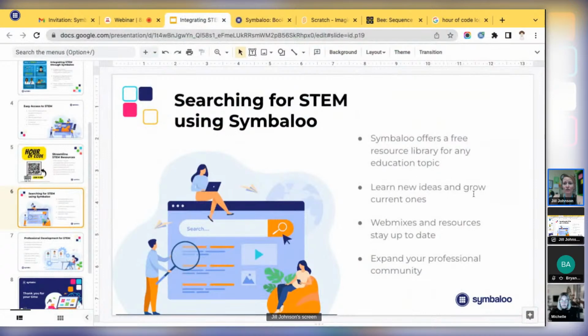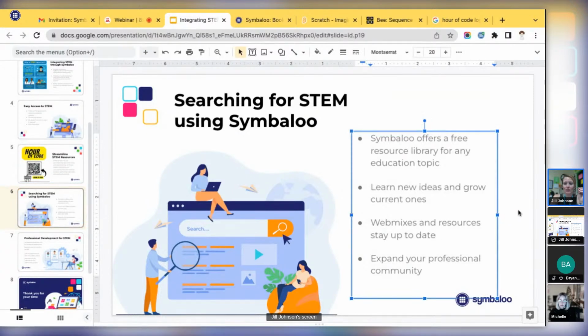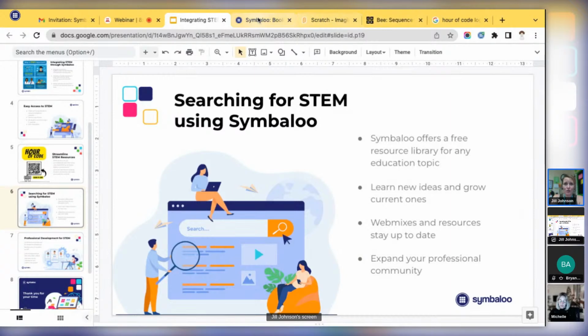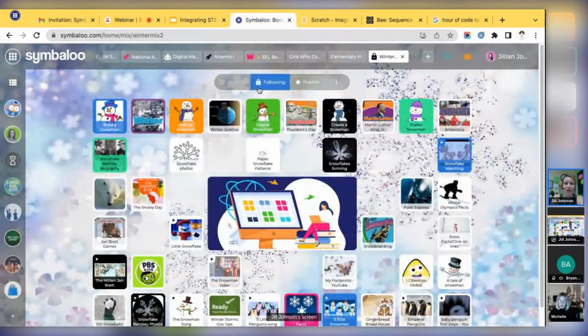So yeah, learning and growing any of your current new ideas. This is also a big thing too. The resources out there, they stay up to date. You watched me demonstrate the process of locking or unlocking, which is a way for you to, I keep saying I'm stealing his ideas or her ideas, but that is really important because if it's locked, you're going to receive those updates, which is really, really important in 2022. Technology is changing and getting outdated faster than anything. So the best technology to invest in is the one that's going to adapt and update, right? So Symbaloo has definitely done that.